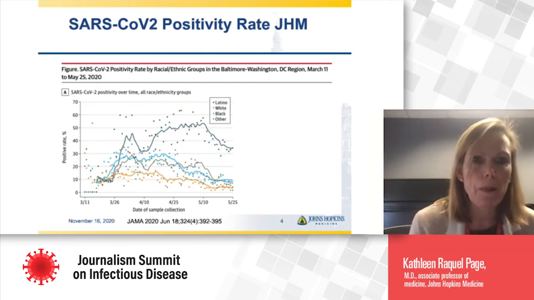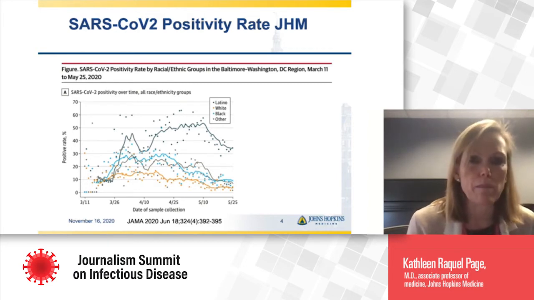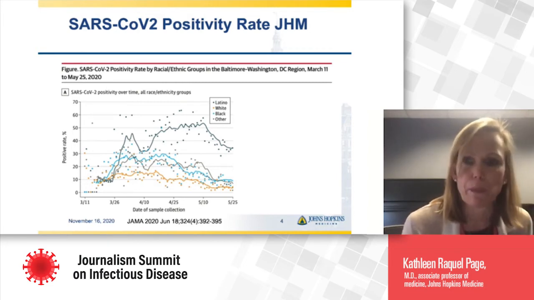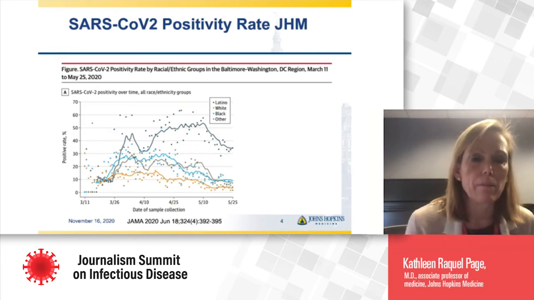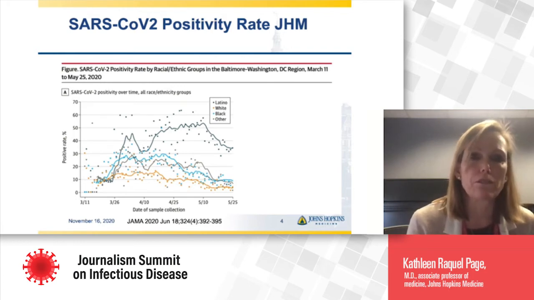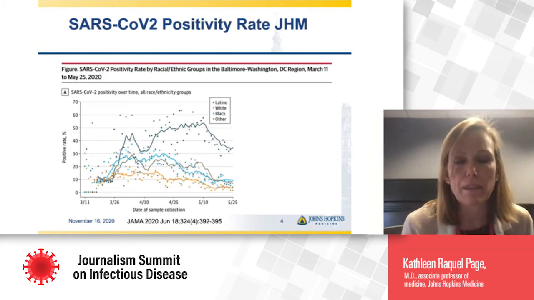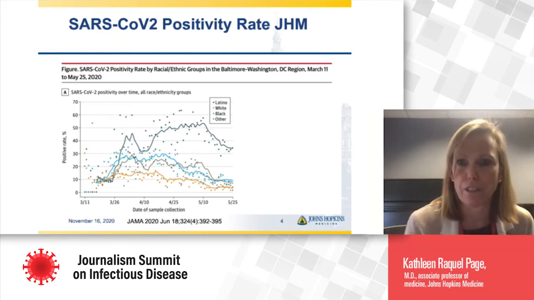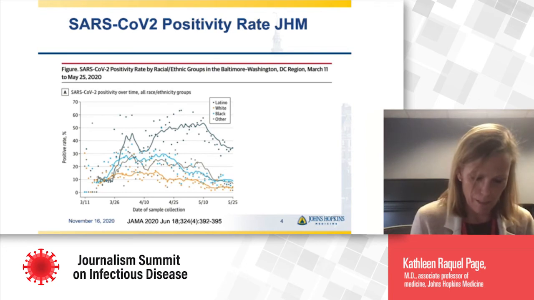then started coming down. You can see that there are disparities by race, and for example, here in teal, you can see the positivity rate for Black patients, and the positivity rate for this community peaked at around 30% and then started coming down. And what you see in the dark blue here is the positivity rate for Latino patients, and in our system, over 75% of those patients were Spanish-speaking immigrants. You can see that the positivity rate was much higher than it was in all other groups. It actually stayed at over 50% for quite some time and then started coming down, but still was much, much higher than it was for everyone else at the end of May.